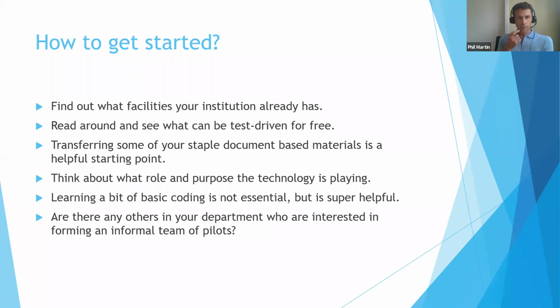And again, I think this is something David touched on as well, just collaboration. Even if you're not in the position where you can get resources allocated, or get official remission granted, just see if there are other people who are interested in the department. Can you get an informal team together? Can you pilot each other's materials? Can you give feedback? Maybe start a group Padlet.